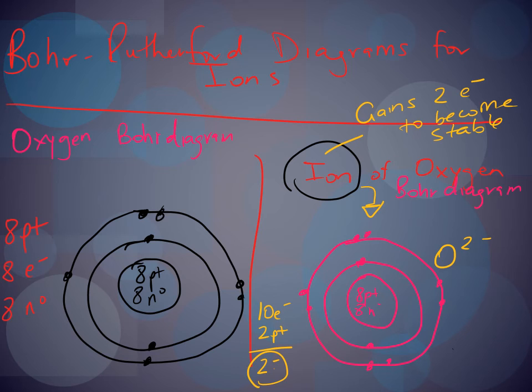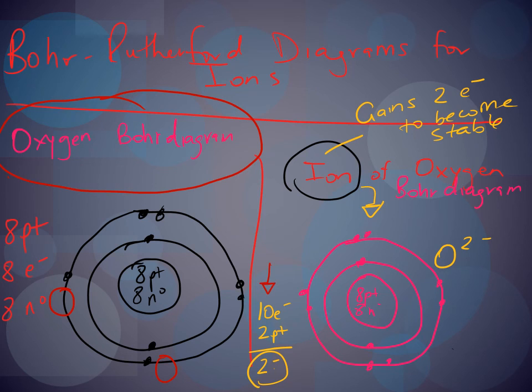So, for example, here's oxygen. The regular oxygen Bohr-Rutherford diagram, the way you know how to do it, is here. This is how we regularly draw them, right? The normal oxygen Bohr-Rutherford diagram. 8 protons, 8 electrons, 8 neutrons, 2 electrons in your first shell, 1, 2, 3, 4, 5, 6 electrons in your second shell. You have 2 empty spaces, right? So is oxygen either going to gain 2 electrons, or is it going to lose the 6 that it has on that last shell? Well, I hope you answered that it was going to gain 2 electrons.